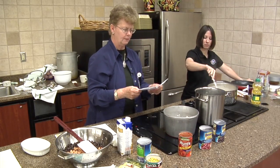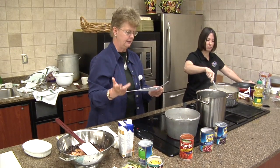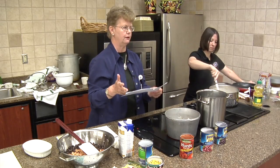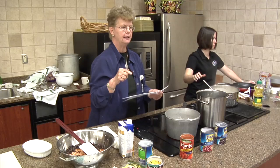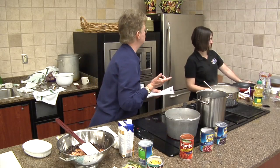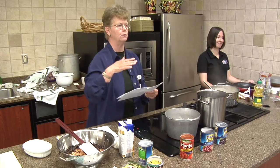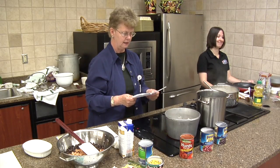They range from a 43, a 48, a 58, and a 59. So that's a big difference from 43 to 59. Now I didn't read the labels on them. I would guess, wouldn't you, Jessica, that it probably had more salt in it? Yes. As far as the canned beans, that's probably what's going to make the difference in the scores for that.